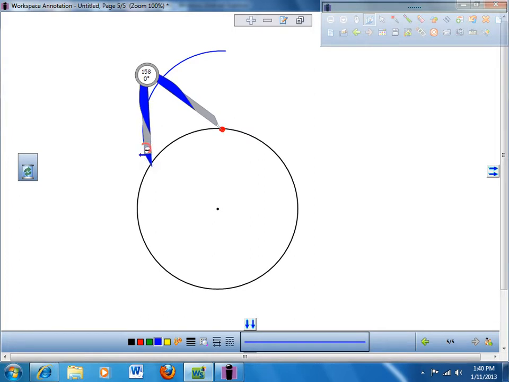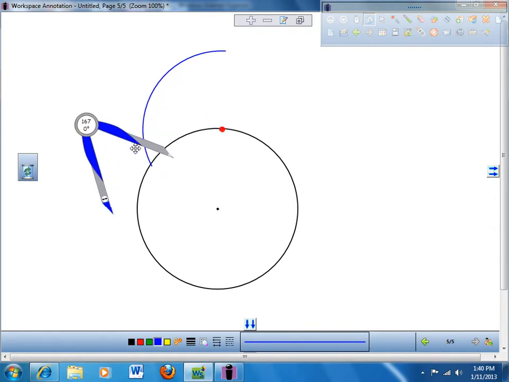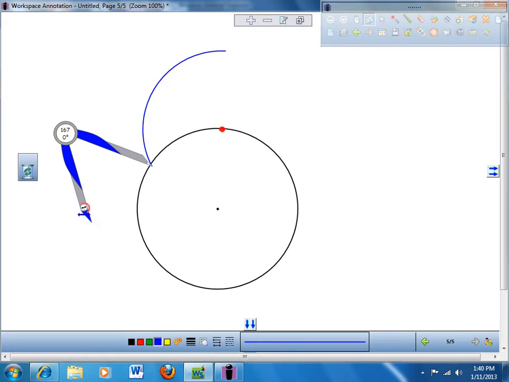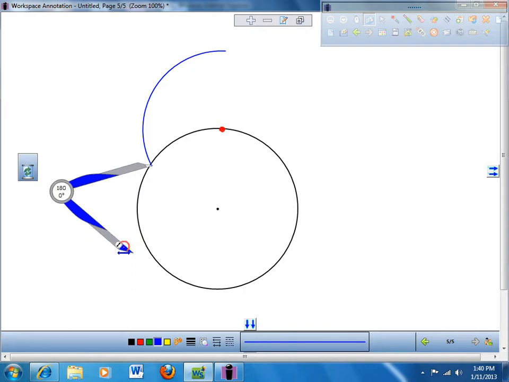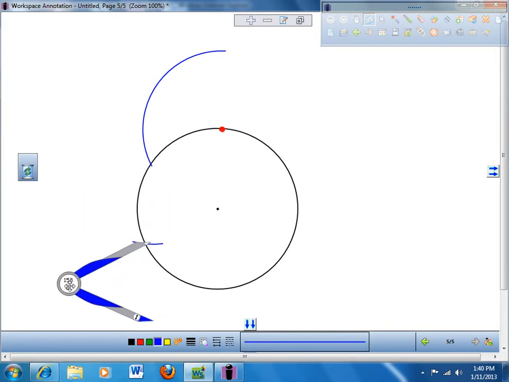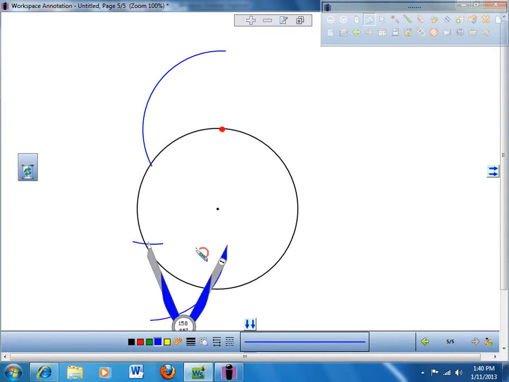Now I'm going to make a mark here. Why isn't it drawing? Because you changed the size. There we go. Now I have to draw with this. Okay, now I move it to here, and I drag that over to here, a little bit further, to make a regular hexagon.